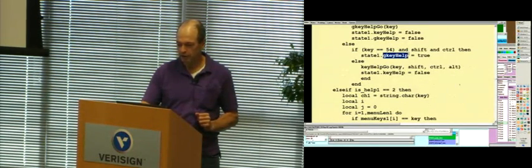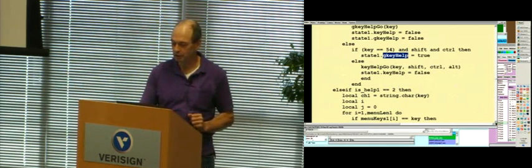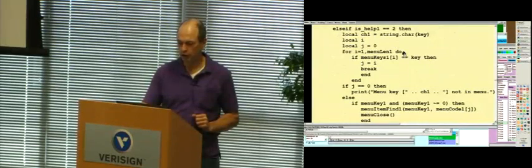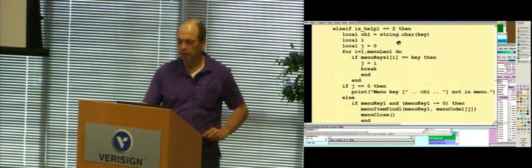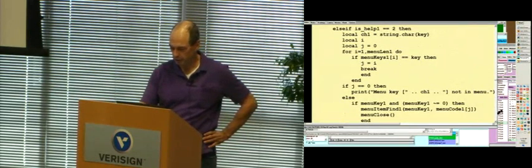If it's that G-13 keyboard thing, I needed to handle that specially, so that's in there. Otherwise, it's not 0. We're going to convert that to a character, and look through a menu list to see if there is something defined for this.